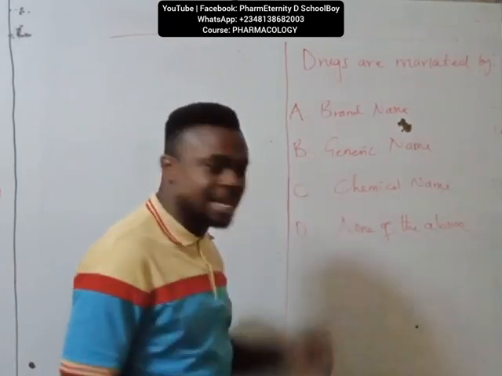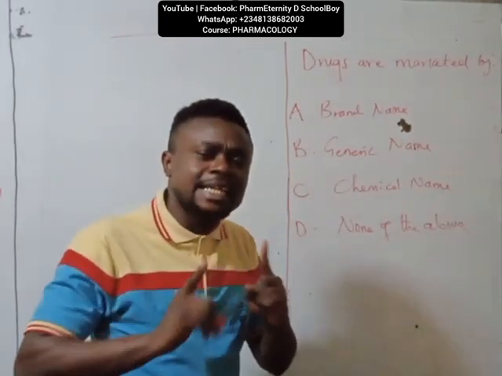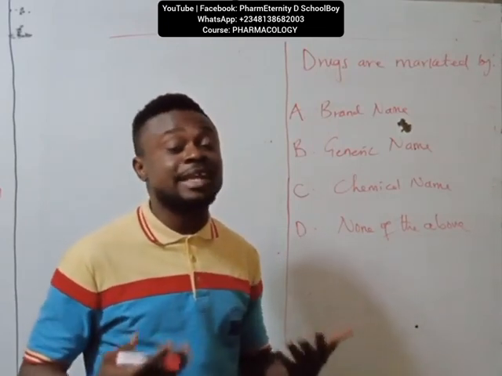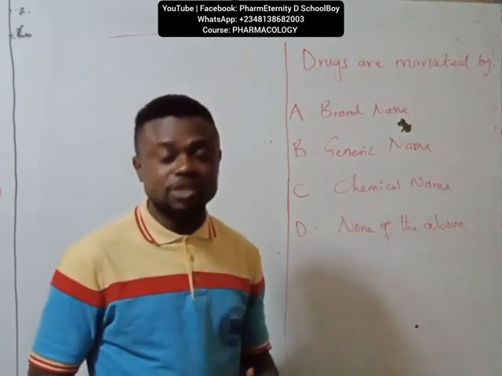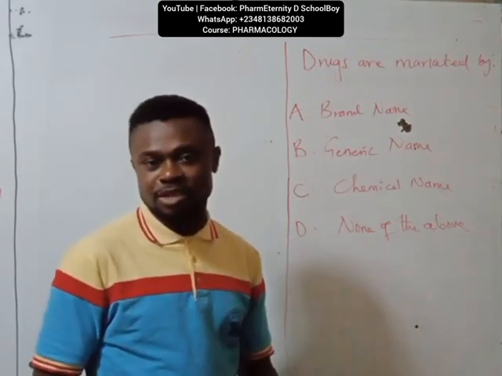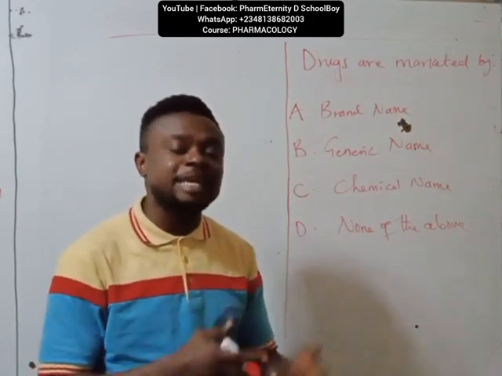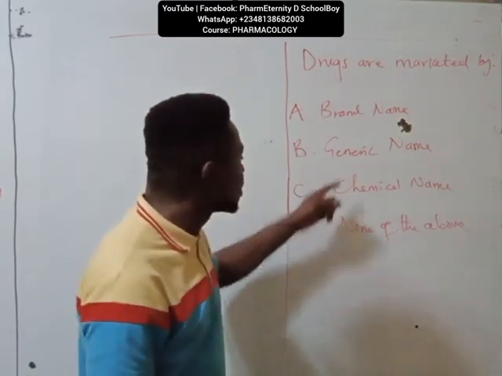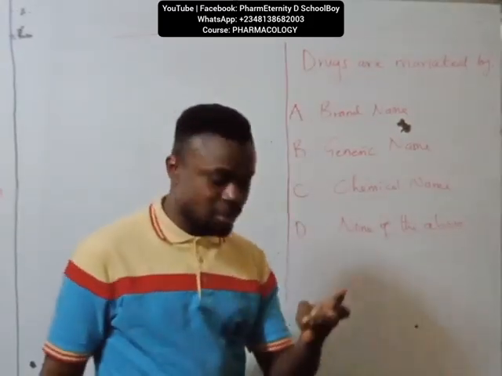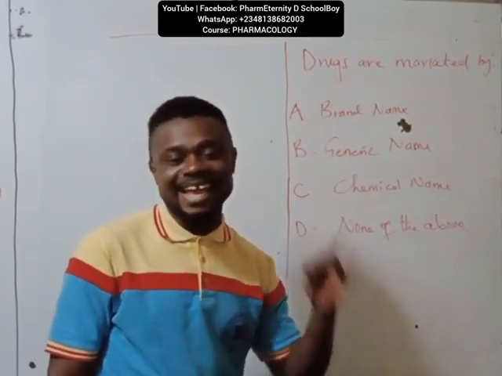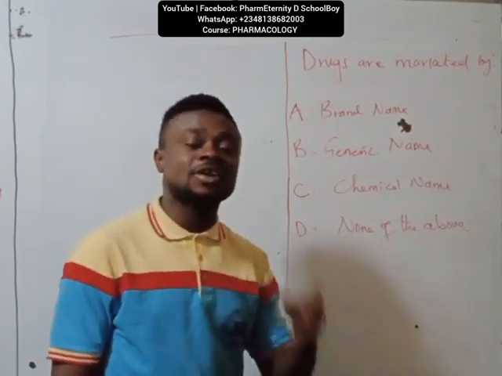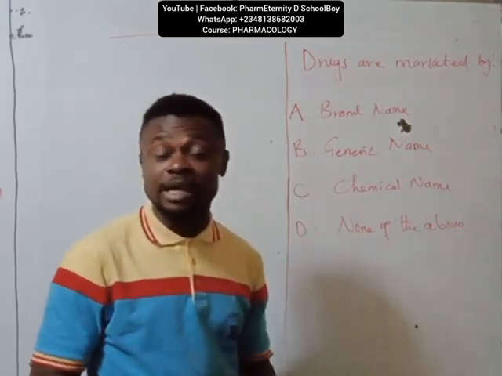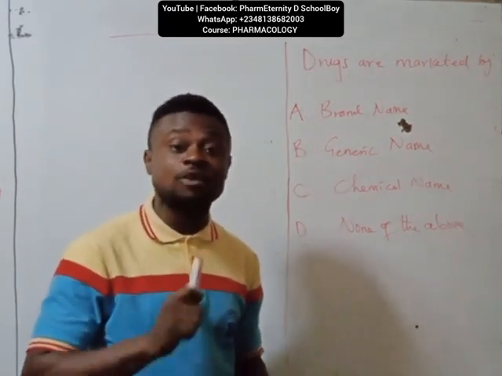Now, another name is generic name. What is generic name? One thing there, that chemical name is highly professional. Not everybody can call the chemical name except chemists. Because of that, chemical name is cumbersome. So they look for another name that will be universally accepted for that particular drug. That is what gives rise to the generic name. You either call it generic name or the common name or the INN. INN is International Non-Proprietary Name. Actually, the generic name is given by the World Health Organization.